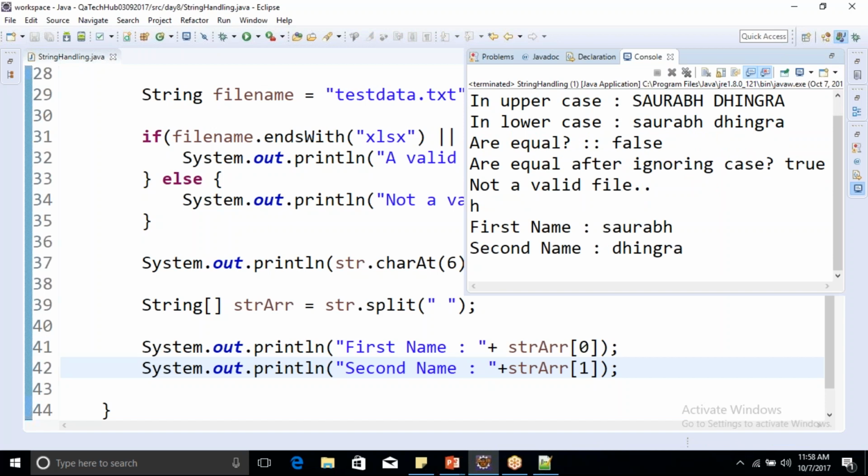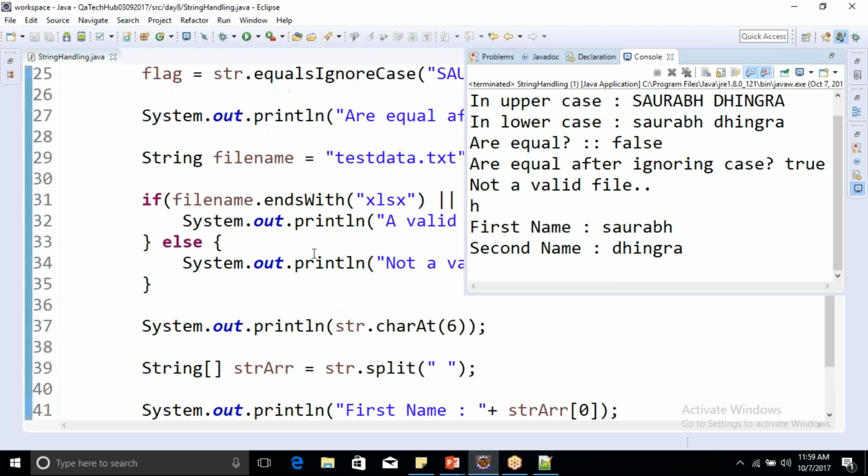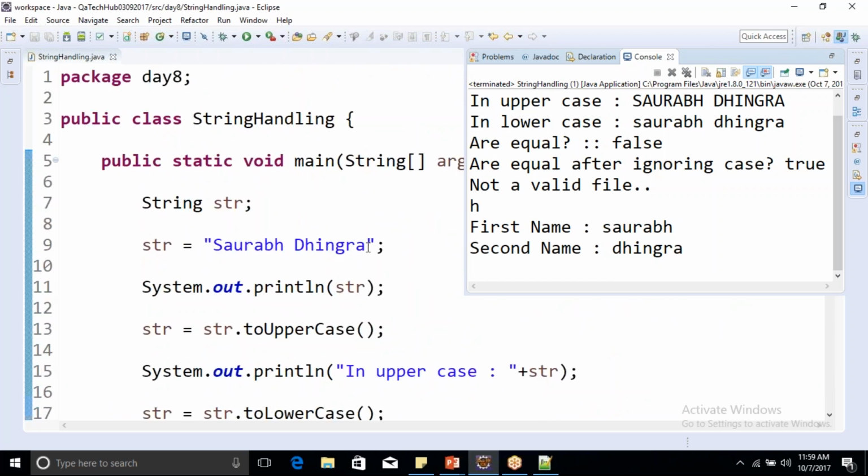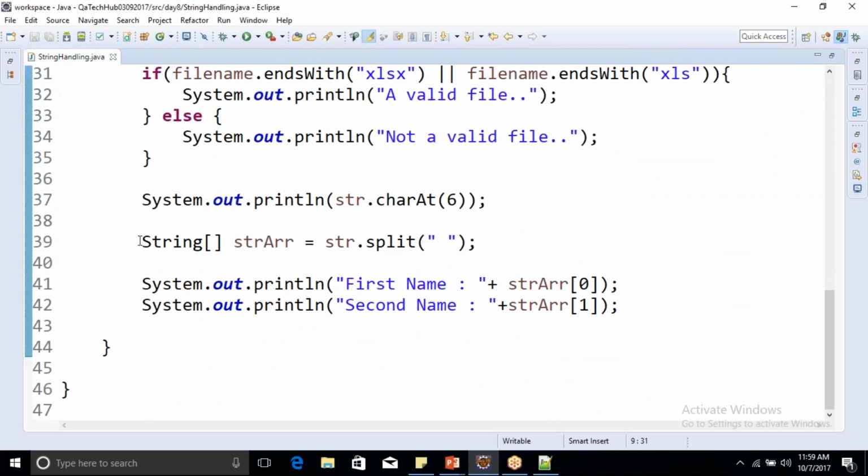Clear? Any questions on this? Go through all the methods like this. If you think you need something and you're not able to understand it, do let me know and I'll help you. But these are the few frequently used ones which I have just explained. We'll be using them a lot, especially the last one, breaking a string into a string array. Any questions, anyone?